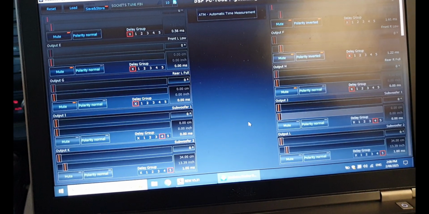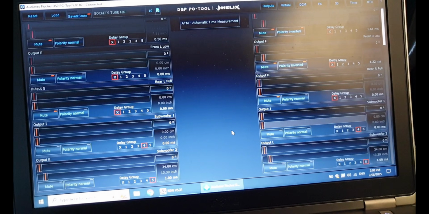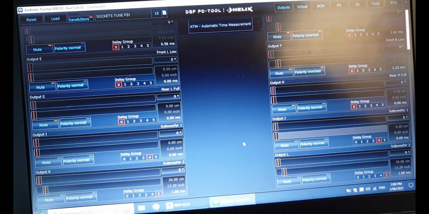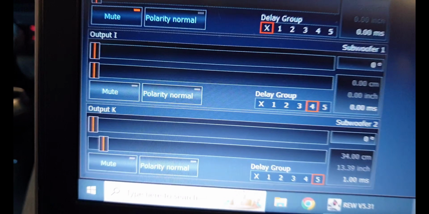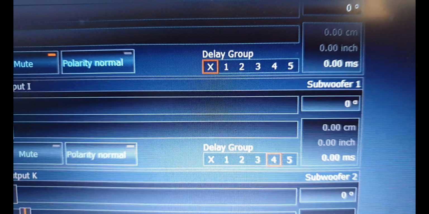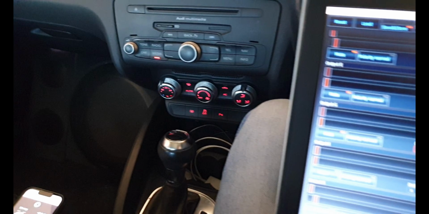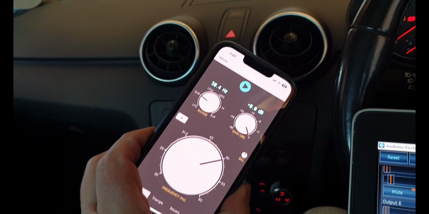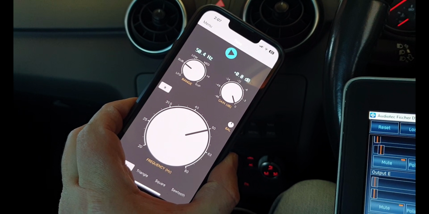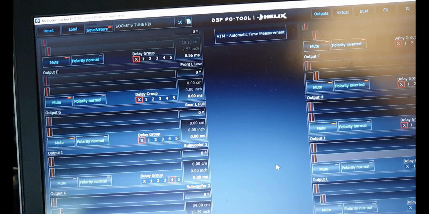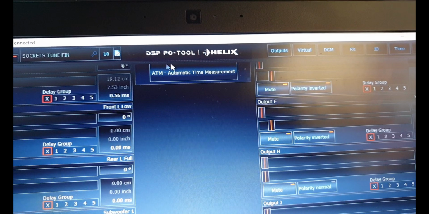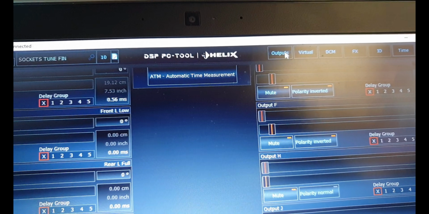Okay, so what we're going to do now is, with the rear subwoofer timing, turn it all the way down to 0, and I have the front subwoofer set at 1 millisecond. And so what we're going to do is go into this thing called a tone generator, right? And what we want to do is play a tone at the crossover of the front and the rear sub, right? So I'm just going to see if I can bring that up now.